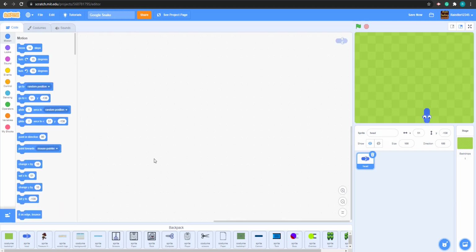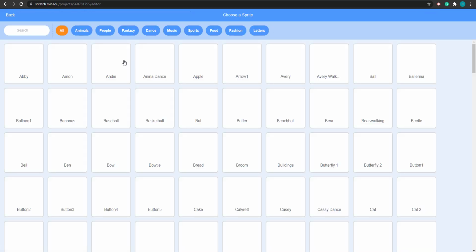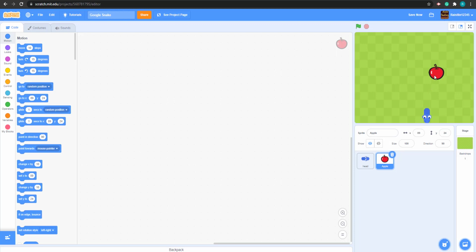One is the head, one is the body. And we're gonna get the apple, so the snake's gonna eat the apple, right? So first we're going to set the apple to maybe 50%, not too big. Yeah, that's perfect size. So apple, we're going to get that sprite, and we need one more sprite, but I will add that later on. So let's go to the snake again. Let's go to the head.